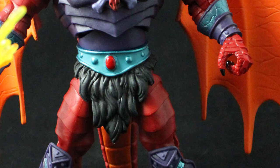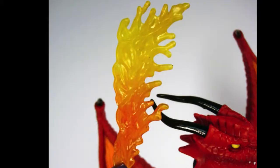He has the classic belt, too, with the loincloth. It hangs down a little bit lower than He-Man's and everyone's. He's huge, so he has a little bit more to hide, I guess. And of course, he comes with this really cool lava sword. It's not even a flaming sword, it's more like just a lava sword, with a blue handle. Awesome. Jeremy, talk about the details in the color.